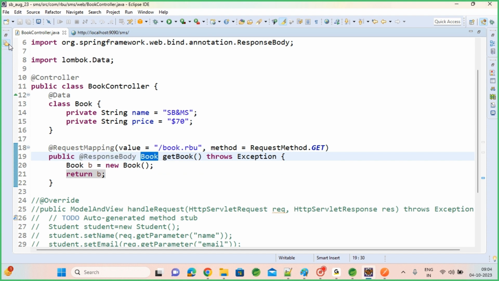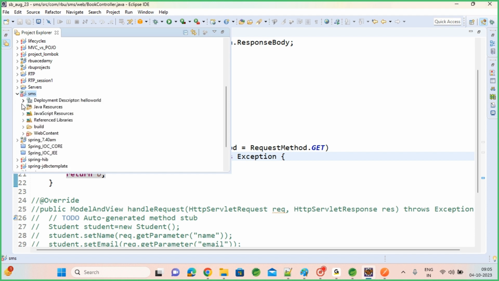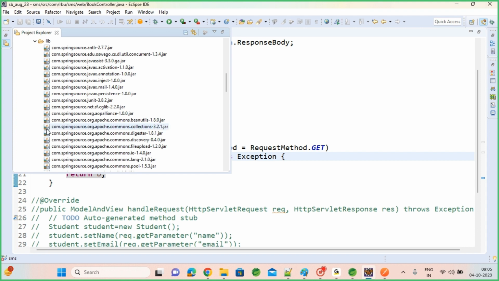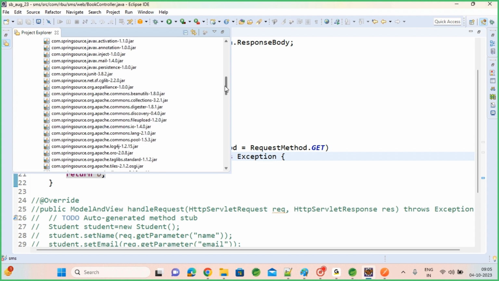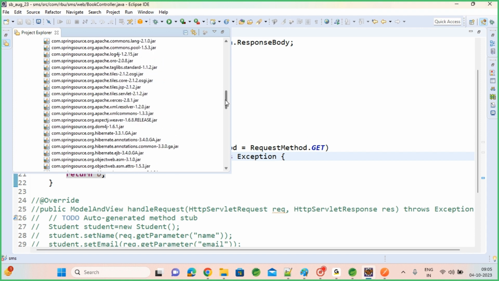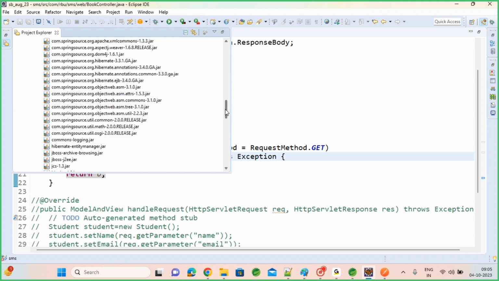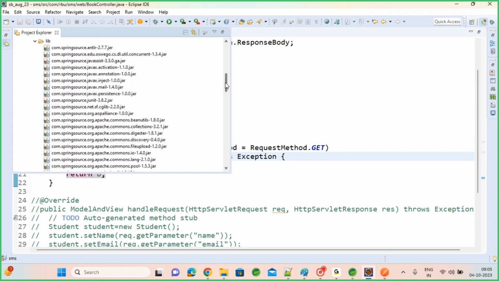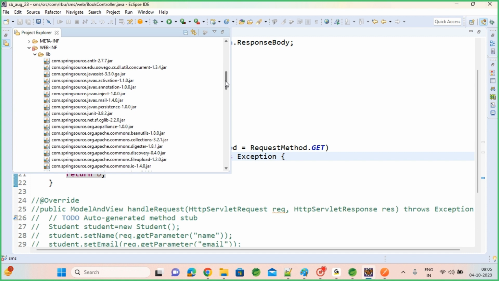By default, did I add all the libraries? Some JSON libraries will be part here. We have jar files.